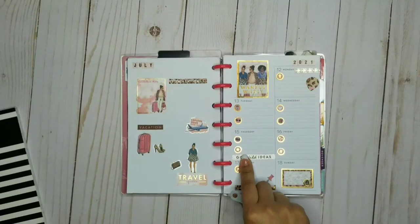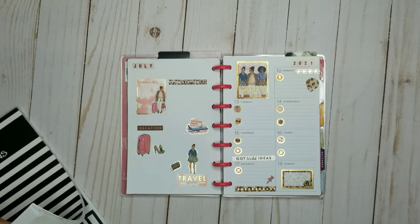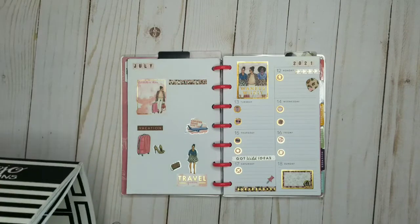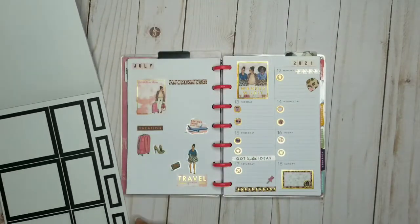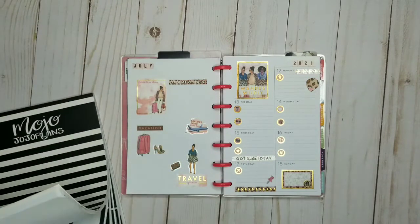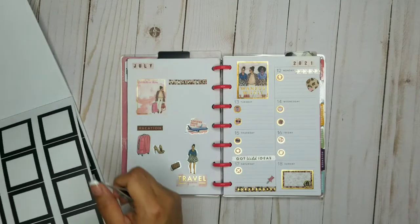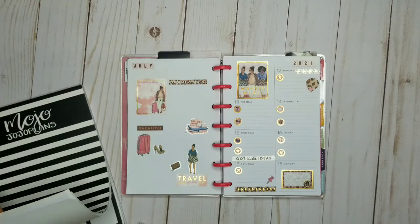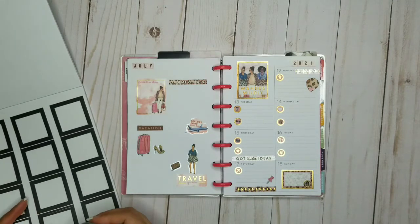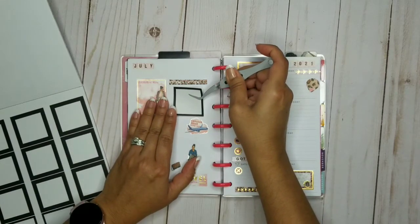Okay, so what I was thinking is I'm gonna go ahead and actually fill in some space because it kind of looks not finished all the way. So I'm gonna use Mojo Jojo's black and white stickers. I wonder if I could fit a big one, like these big squares. Yeah, I think I'll use one of these biggies. And the black will look good because everything is pretty much pink and black or pink and leopard. Yeah, let's put this here.